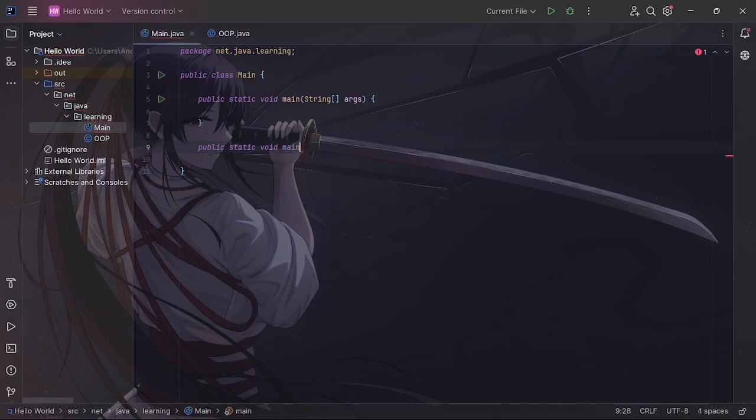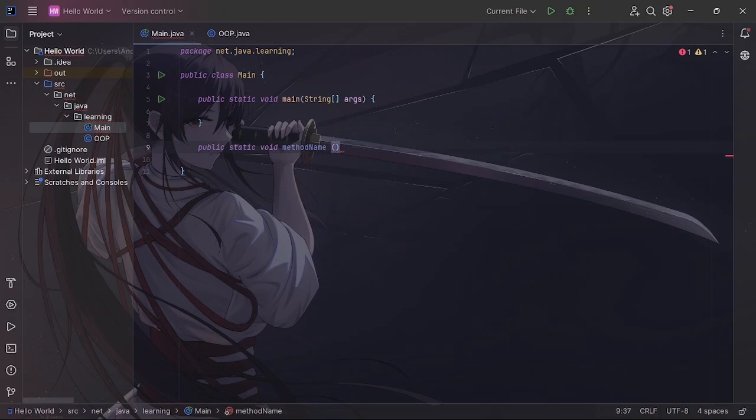And then we need a method name. So we can say methodName. And this follows the camel case naming convention, which means the first word is lowercase and the first letter of every word that follows is going to be uppercase. So something like this. methodName here, like that. And then you're going to have brackets.